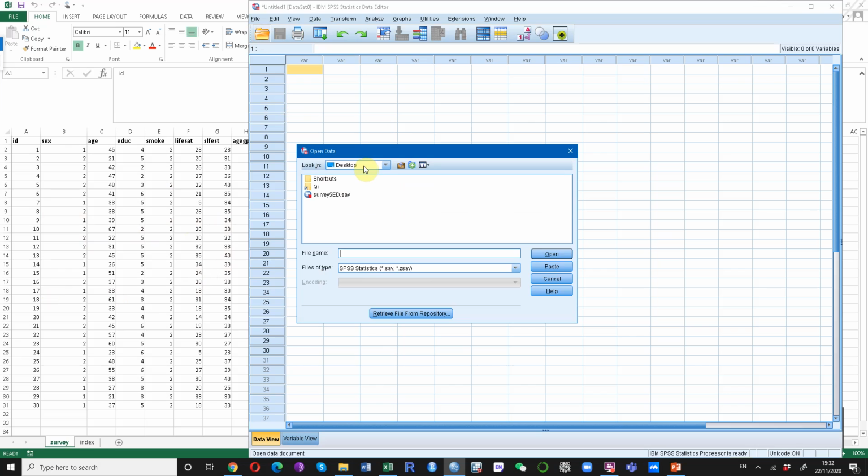If you click on that, it's asking you what you're looking for to open data, right? What's the data file you try to open? So of course, this is the data file we try to open. It is on the desktop, so the place to look for is right, but it's not displayed here. We can't select it. The reason we can't select it is because at the moment it's looking for files type .sav and .zsav. So .sav and .zsav are actually SPSS data files.